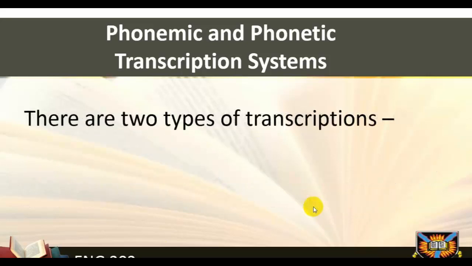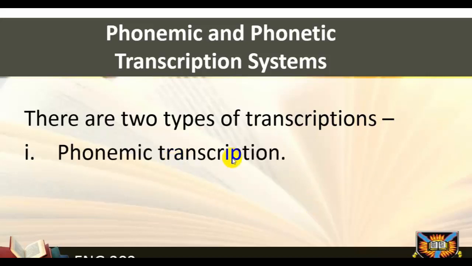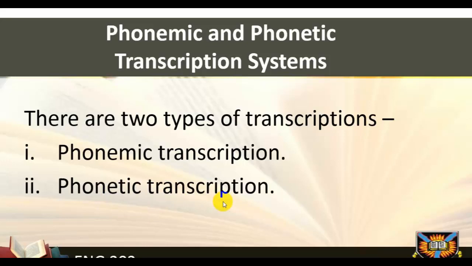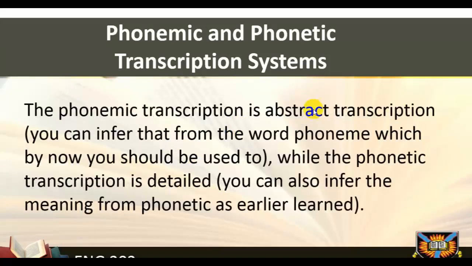It is important to know this because in the course of your contact with phonetics and phonology, you will be reading and doing transcription. There are two types of transcription: phonemic transcription and phonetic transcription. The phonemic transcription is abstract transcription. You can infer that from the word phoneme, which by now you should be used to, while the phonetic transcription is detailed. You can also infer the meaning from phonetic as earlier learned. The most commonly used transcription system is the International Phonetic Alphabet, IPA, which we shall discuss after this section.